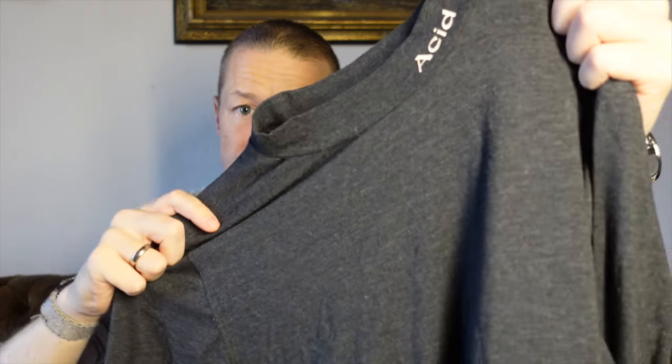Acid in general fits pretty true to size — I ordered a size large which I am. For the merino piece I would definitely size down. I bought it in a size three and since it is very stretchy, it's a bit big. I actually bought one in size three and one in size four, but I should have gone with a size two. And here's the mock neck long sleeve in gray — basically the same as the white version. Super warm and highly recommend.